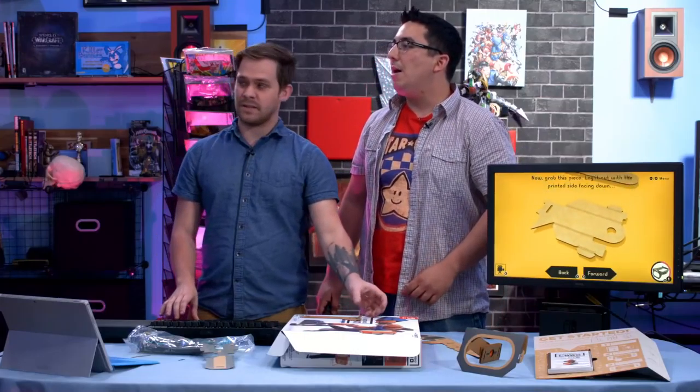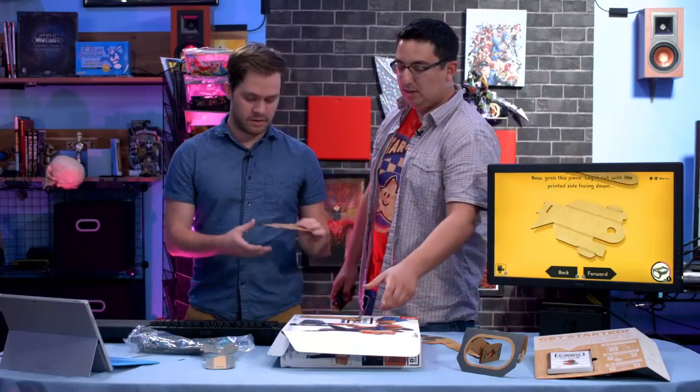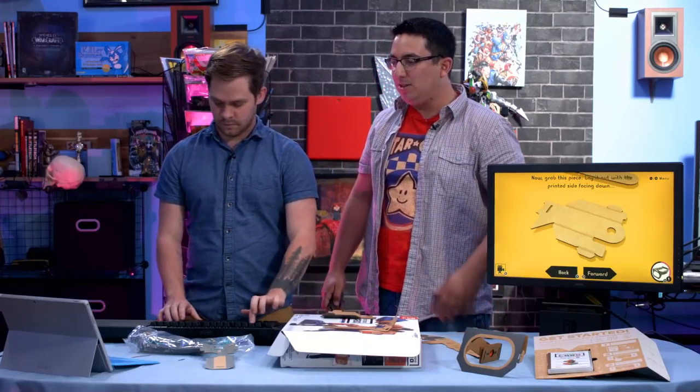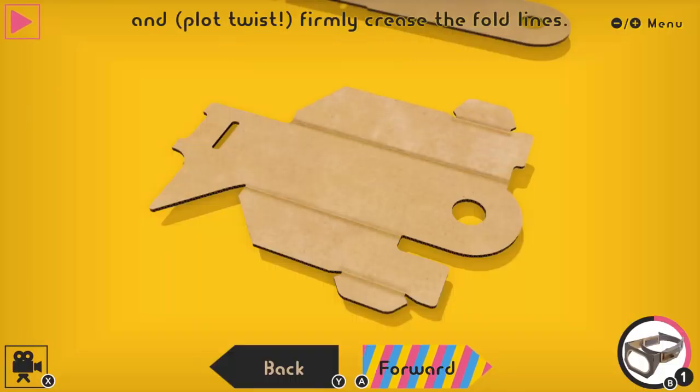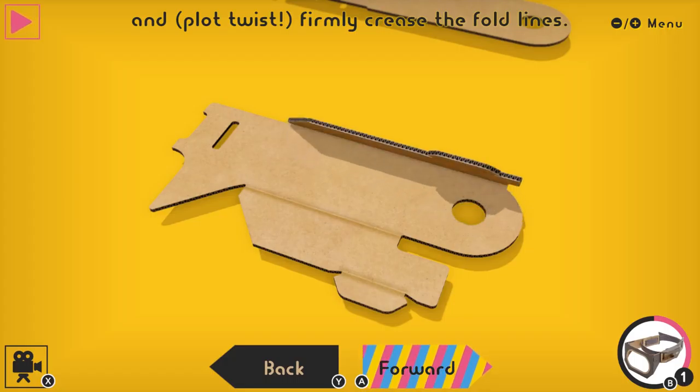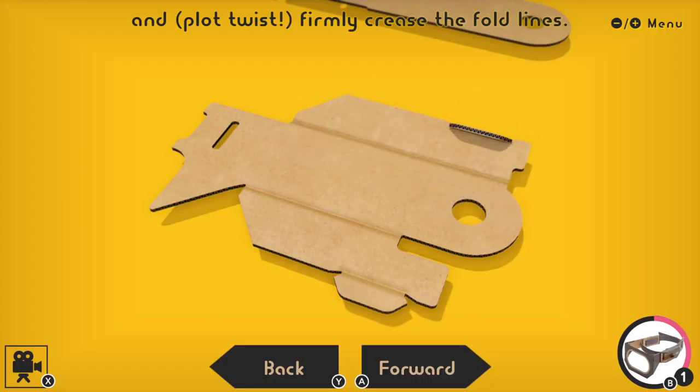All right, flip that. Grab this piece. Not being a little baby. We're using teamwork, exactly. Because teamwork makes the dream work, baby. That's what we do here at Hype RPG. And plot twist, firmly crease the fold lines. Ah, that's funny. What a plot twist, ladies and gentlemen.